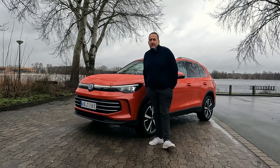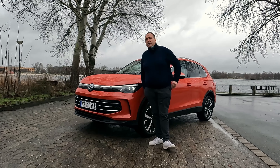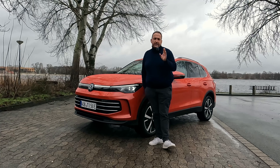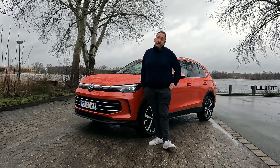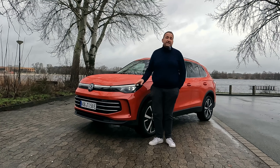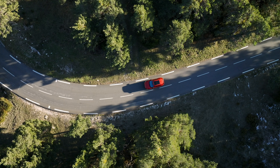Hello and welcome to Thomas Geiger car today with the most important Volkswagen of the actual lineup. No, it's not the Golf anymore, even if it's got its 50th birthday right now. And it's not the ID family yet. It is the Tiguan that sells out every other car in the Volkswagen lineup globally.